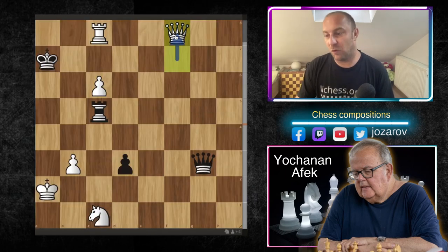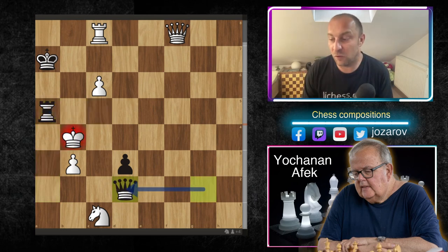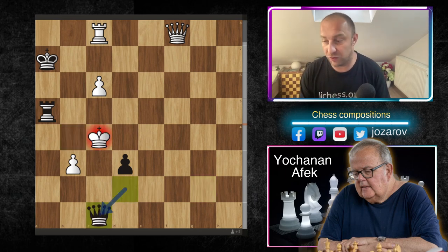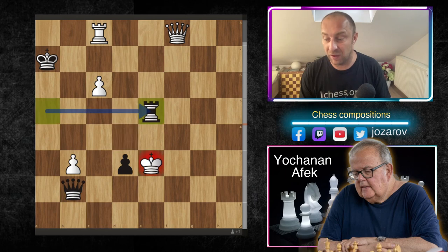After bishop to c5, black has to accept and play rook takes c5. But now if white plays f8 for the promotion, it seems tempting to queen immediately — but it's a thematic draw because black has the annoying check on a5. White must play somewhere, and after queen to d2, black plays king to c4 with a new check. Black must always stay on the queenside; running to the kingside risks checkmate. So immediate promotion isn't working.